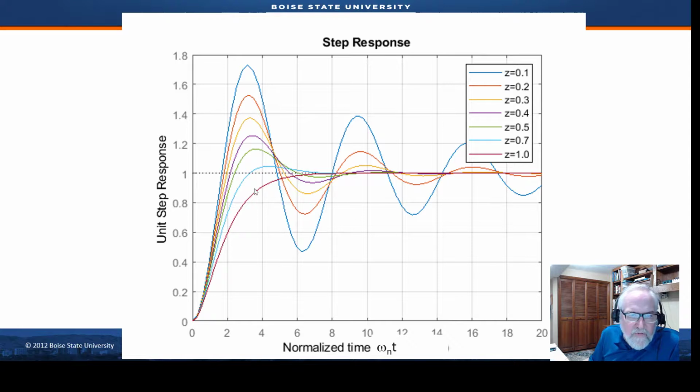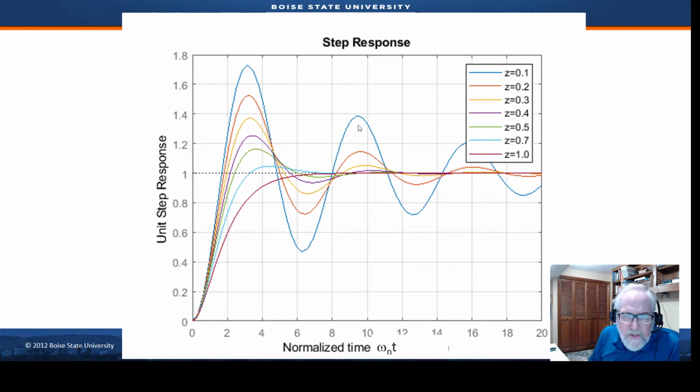So a few things to pay attention to is what do I mean by percent overshoot? Well, it's the percent above the steady state line. So in this case, the steady state line is 1. We get about 0.72 maybe. So this zeta equals 0.1 has about a 72% overshoot. I want to point out these little sharp corners in this response. That's an artifact of how MATLAB calculated it. In reality, mathematically, it should be just a smooth sinusoidal sort of response here.